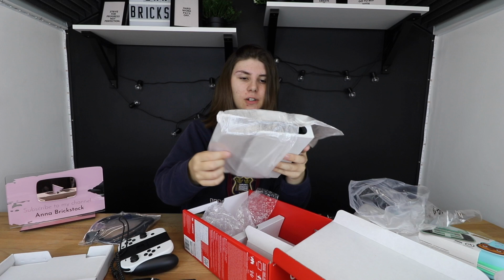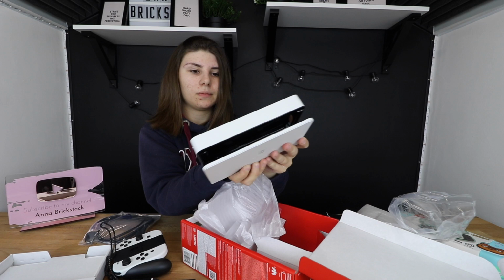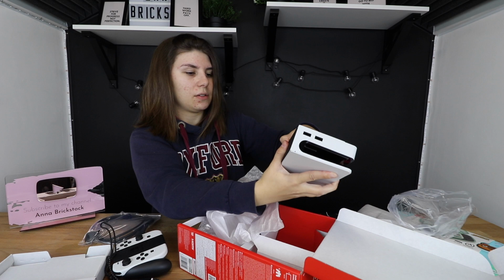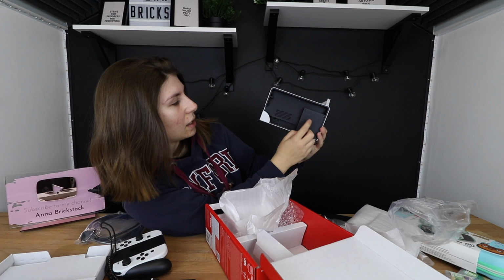The dock's obviously in white to match. And here the dock is. Nintendo Switch. Really nice that feels. Actually, it doesn't feel cheap, even though it's plastic. And this whole thing comes off, I think. Just hope I don't break it. There we are. And then inside here, there's now an Ethernet port directly, so you can plug your internet in, the adapter and the HDMI. Nice and sleek.